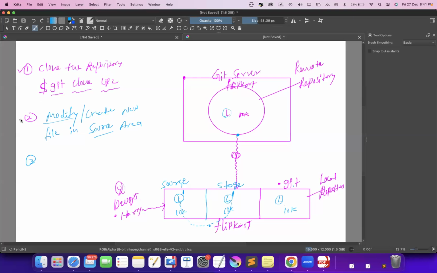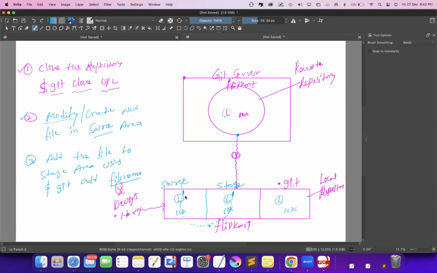So you clone the repository, modify or create a new file in the source area, and then add the file, whatever you modified or created, to staging area using this command, git add file name.